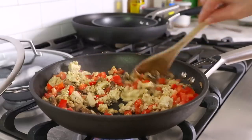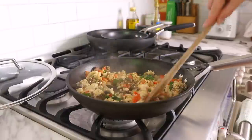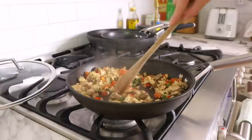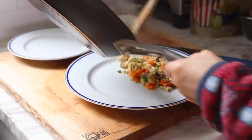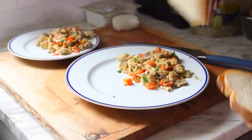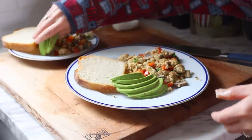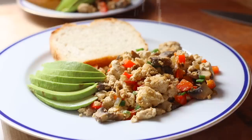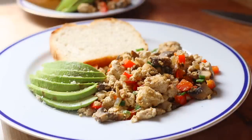Tofu scramble coming together. Hopefully it's okay that I didn't narrate the process, because if you had to guess how many times I have prepared tofu scramble on this channel over the past six years — honestly, I don't want to know. Anyway, I served my scramble with a slice of my sourdough toast, and I have been topping pretty much everything with this fancy Maldon flaky salt — the smoked kind. It is really good.